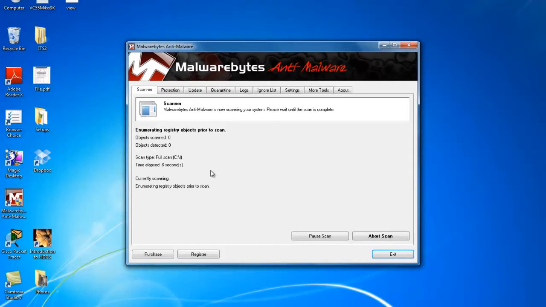At the end of it, it will give you a list of any threats, viruses or malware that it finds, and it will give you a click-on option to remove them from your system. Usually afterwards, it will require you to restart your system, and that gets rid of any of these threats. Okay, I'm just going to abort this because I don't have the time right now to run this check.